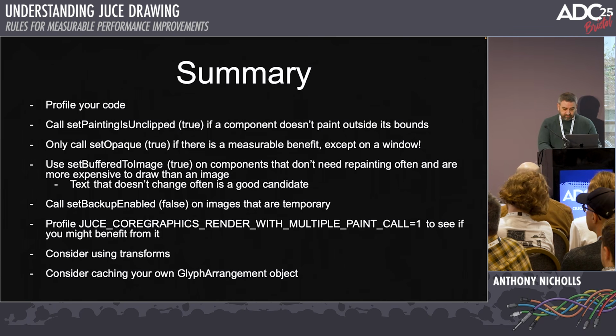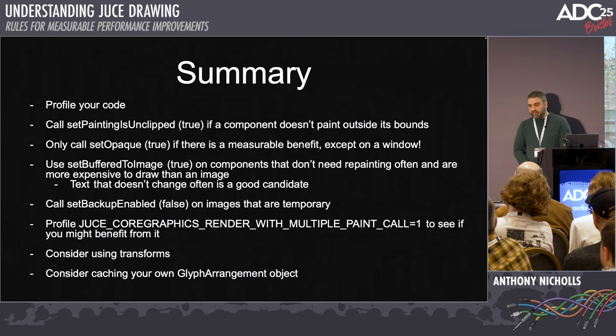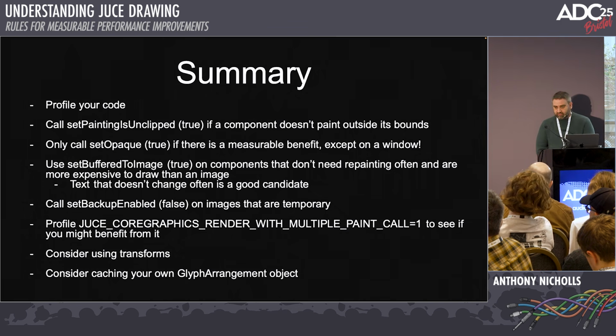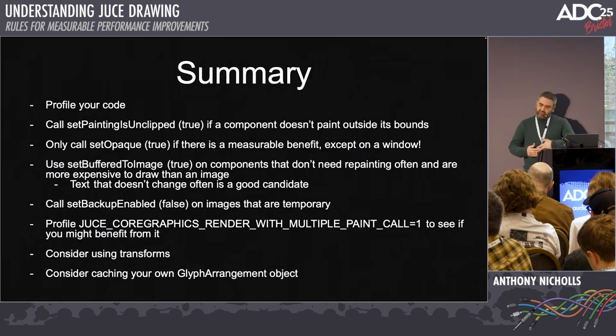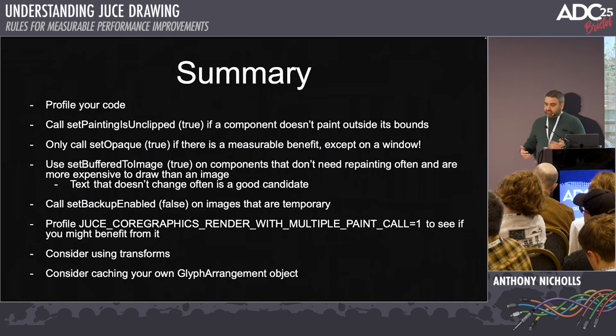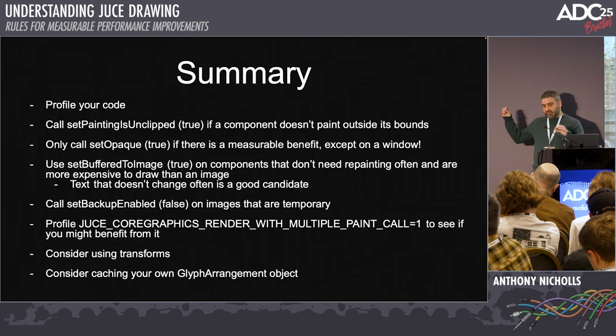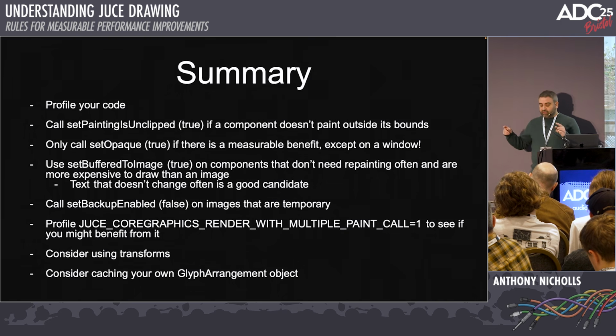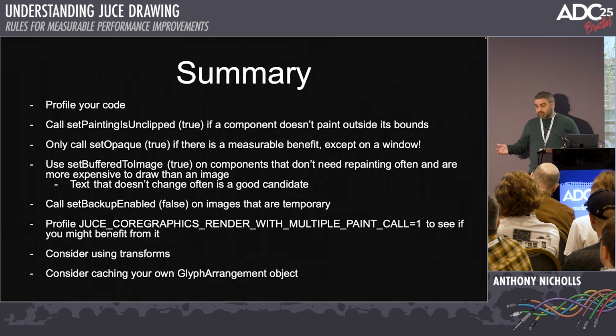Yeah, so quick summary. Number one, if you took anything away from this talk, it would really be: profile your code, right? Because it can be really hard to determine exactly what is causing the issue, particularly the way that one component can have an effect on the other components. Even in that draw text example, what could happen is if you've got lots of text that's changing on your screen, and you're not, say, painting your static text to images, then even when your static text comes to draw, it might be that all the caches we're using have been exhausted by all of the changes that have been happening on other parts of your UI.